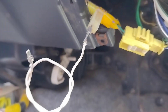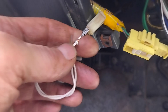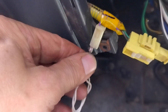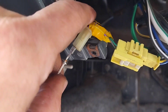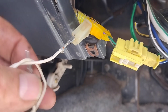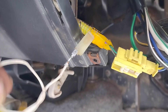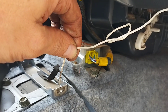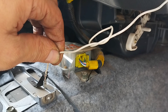The little ground plug you need for the blink code test is this one here. I've added a little link wire into this plug — it's a small white connector with a single wire going to it, which looks purple, coming out of the yellow airbag harness. All airbag harnesses are yellow, so anything with yellow sheathing is the airbag circuit. The procedure is: switch the ignition on and ground this little wire to the chassis five times in five seconds, then hold it on the ground wire and the blink code will appear on screen.